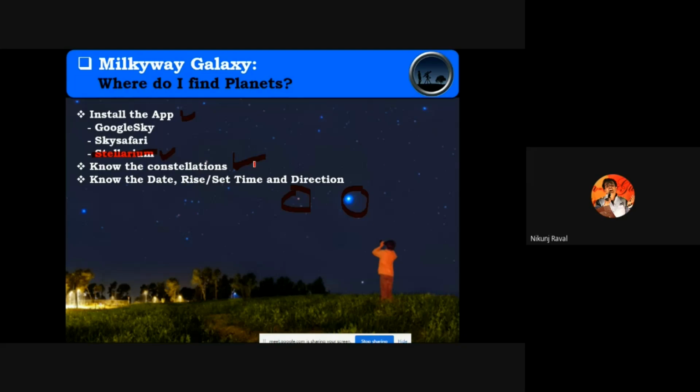So if you have an app and you find out that a planet is in some constellation, say Scorpius, in Vrishchik rashi this is Jupiter. So you need to identify the constellation Vrishchik. Newspapers also have a panchang column saying which planet is in which rashi today. So you need to have an understanding of rashi also.